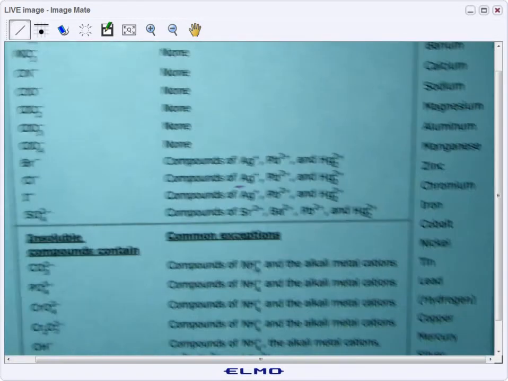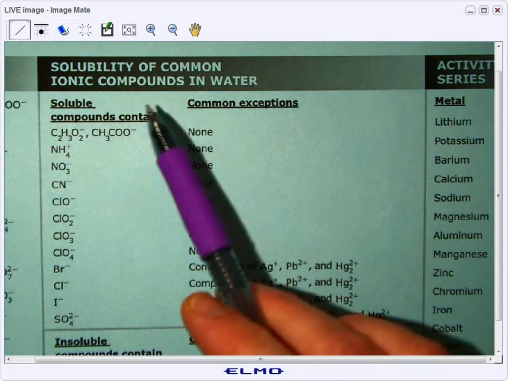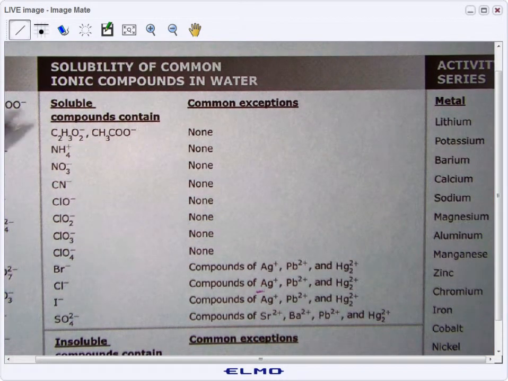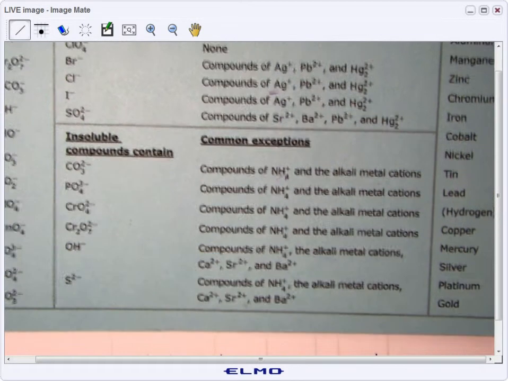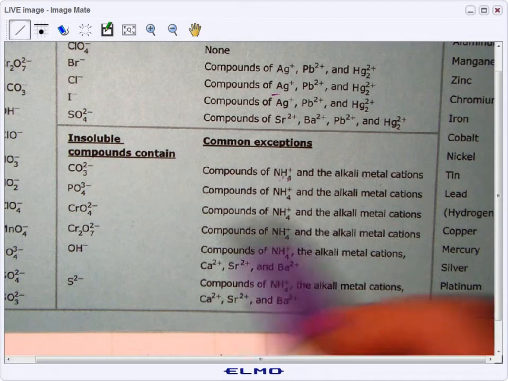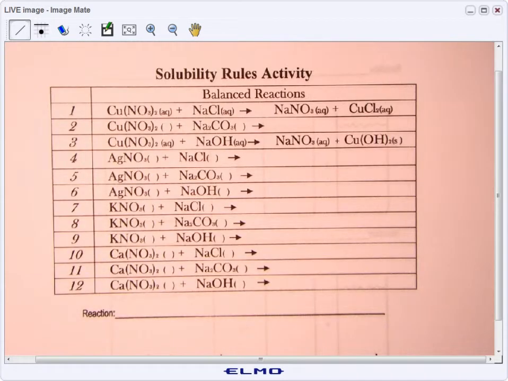So we're focusing on the solubility rules. This top section up here talks about solubility. All these ions are soluble in water. That's what this heading says. Except these down here. There's exceptions to those rules. Same thing with the bottom part. These are all insoluble in water. They do not like to dissolve in water, except these here. So there's some exceptions to the rule. So when they're not soluble in water, either they won't dissolve or they will precipitate out.